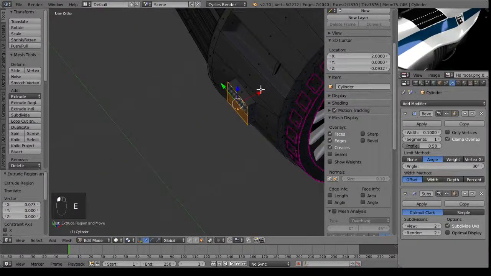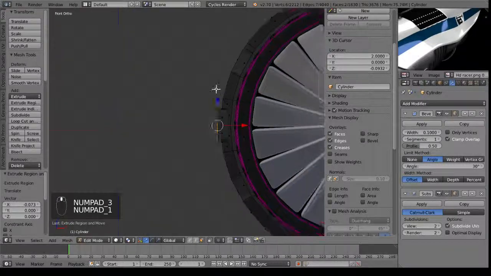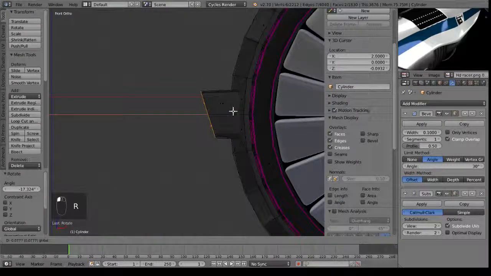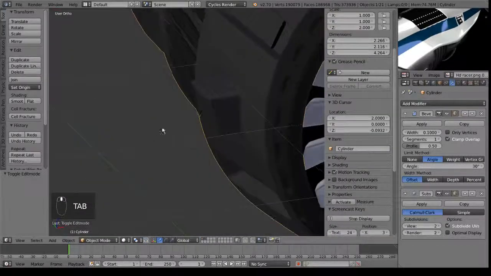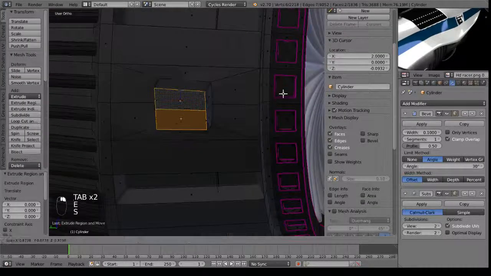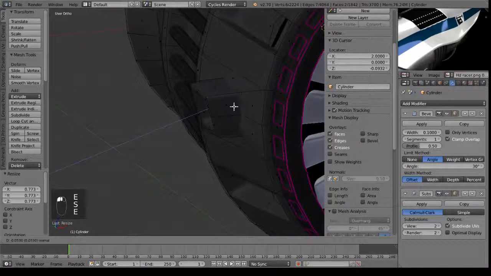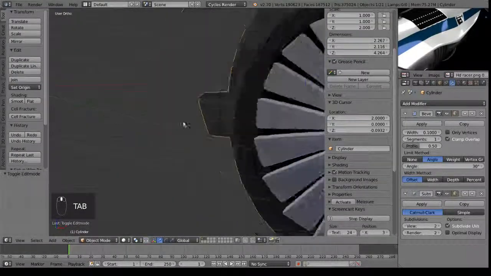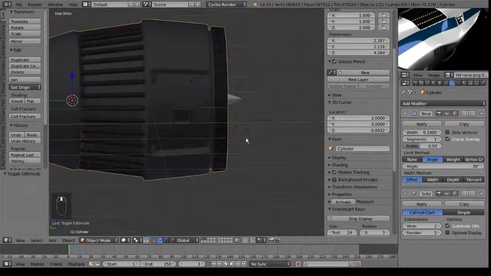Extrude it out. Let me see here. Then we can rotate it. Bring them out here again. And then we'll extrude it once more. Bring it in. Extrude it back in. You can see here we'll have our electricity coming out here and connecting to the other one.